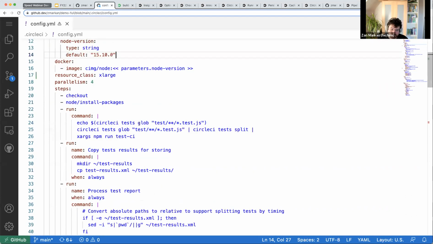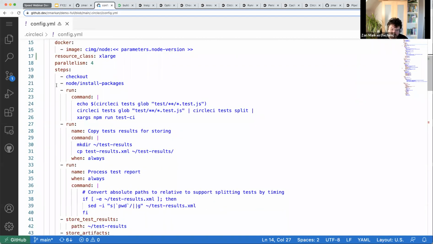And to do that, you need to use the CircleCI CLI. And there is a command called circleci tests, which will help you identify the tests based on any input argument that you pass. So for example, all the tests in this test directory that end with test.js, and use a glob expression for this.